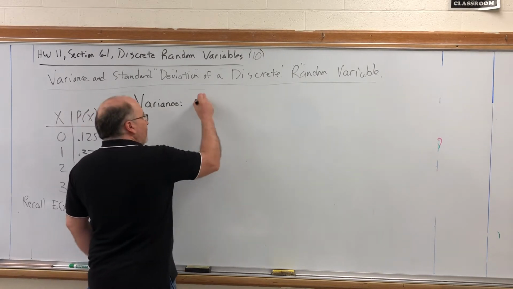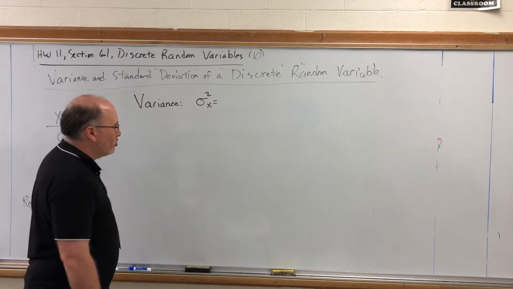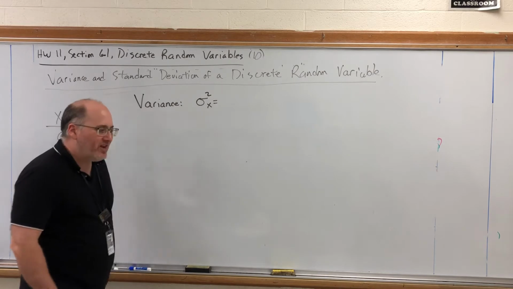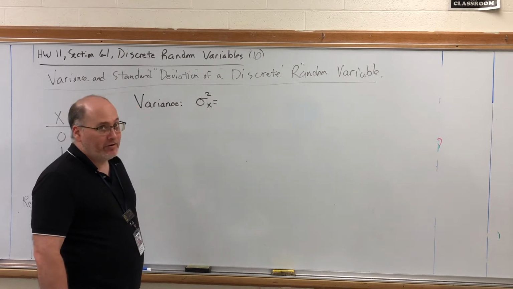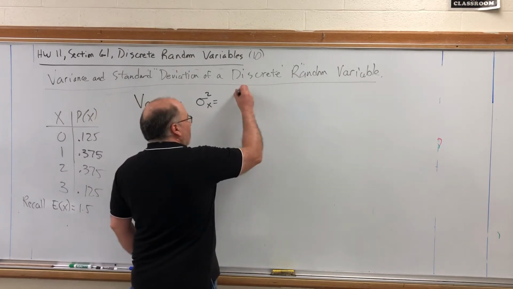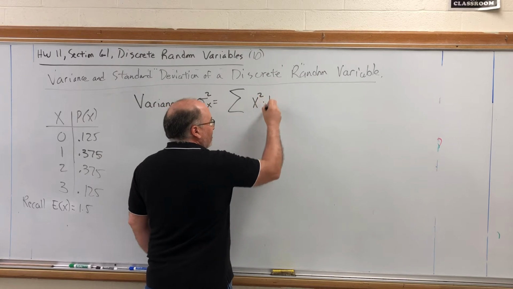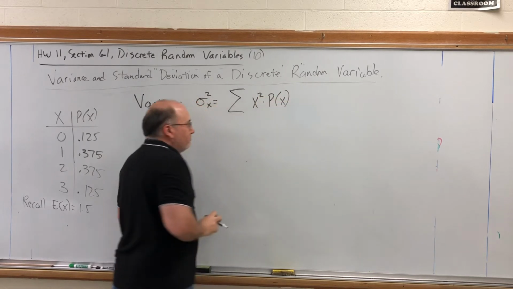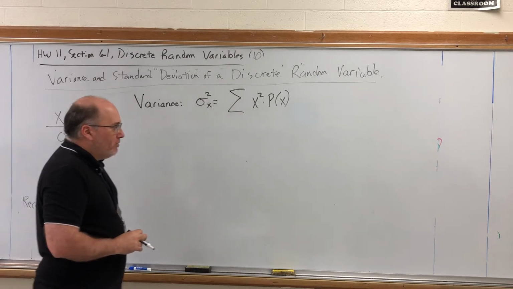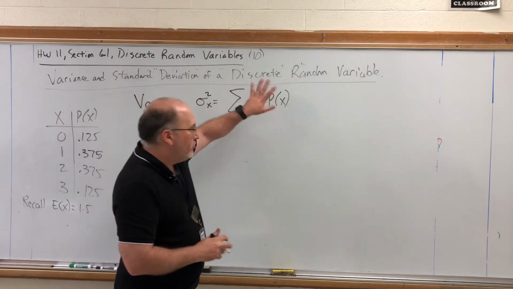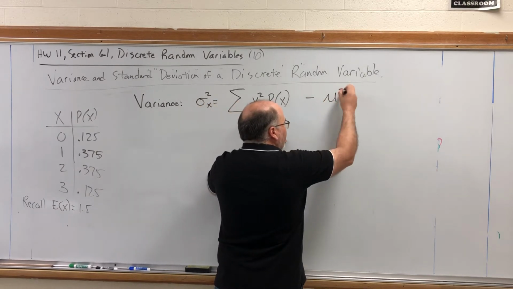The other formula for variance, remember the variable for variance is sigma squared, and we're subscripting it with an x to allude to the fact that we're finding the variance for a random variable. It's still a sum, but this time the sum is just the square of each x times its probability. And you may be saying, well, where's the subtraction problem? Well, the subtraction problem occurs after you do all this. It's just one subtraction problem. All you do is subtract the square of the mean.